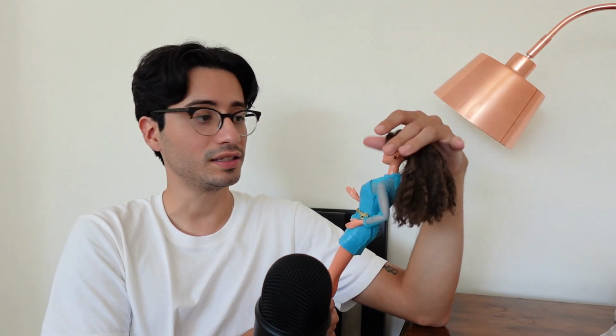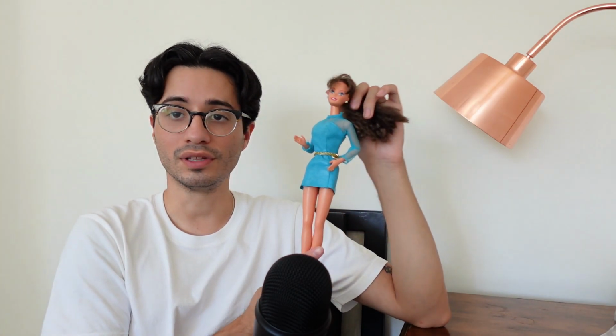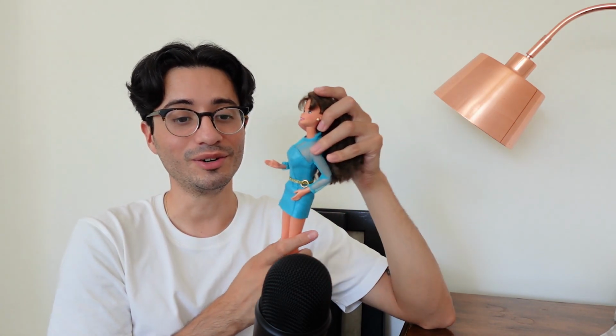Okay, so that was it from my thrift haul. So let's go ahead and clean some of these up and restore this dress. Oh, and I want to show you the result of how the Totally Hair Barbie turned out, because she turned out super well. So let's go ahead and see her in 3, 2, 1.